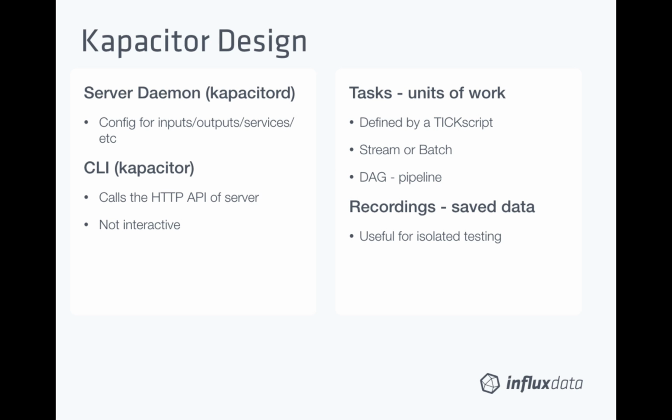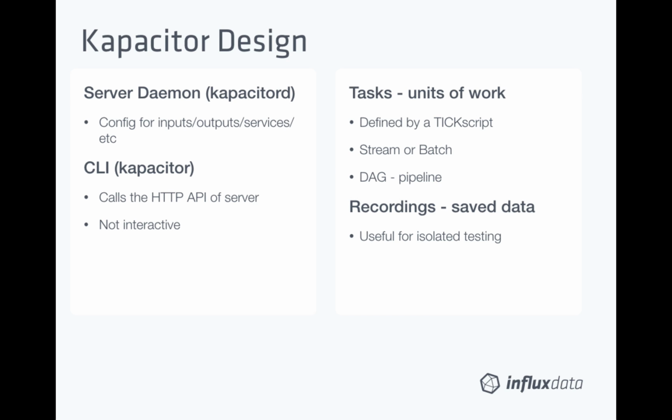The daemon is where most of the work gets done. It's got the configuration for subscriptions, which Influx instances, which services are we going to report to, PagerDuty, VictorOps. Maybe we're going to send post requests based on this data, or other outputs to writing back to Influx. All of that's configured on the daemon. The tick scripts are held in the daemon store to allow it to alert on that data. And you use the CLI to make any changes to the state of the Kapacitor daemon.